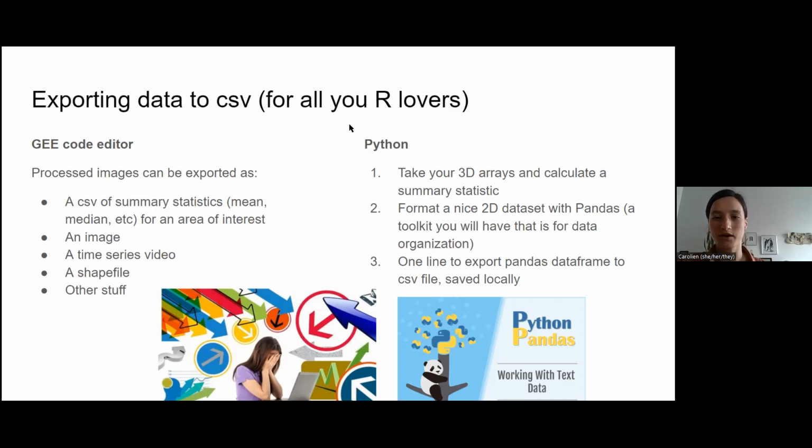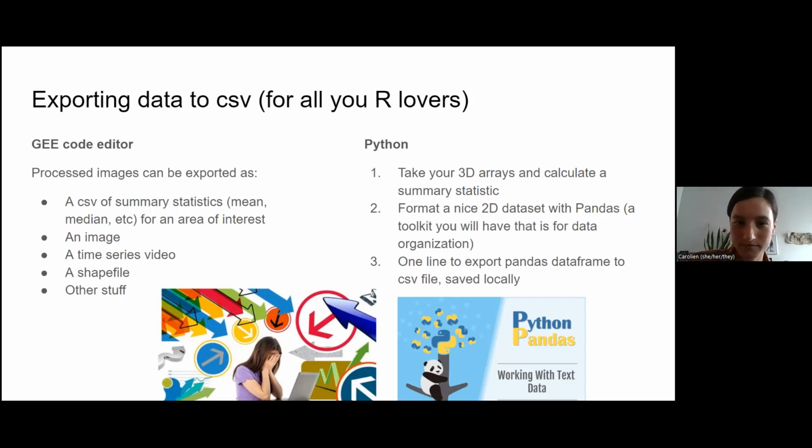And you might want to take your 3D array and turn it into a nice 2D data set. And then there is one line to export the pandas data frame, or really a lot of other things, to CSV files, and save it locally and share it that way. And so I regularly send CSV files to a collaborator of mine who works in R, so it works.